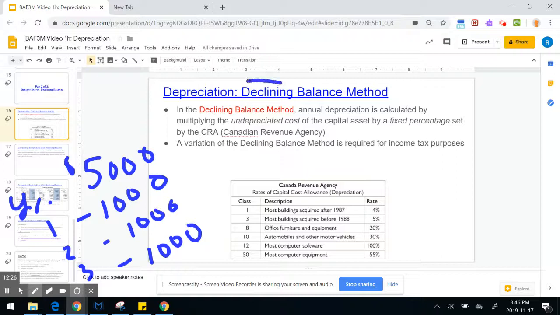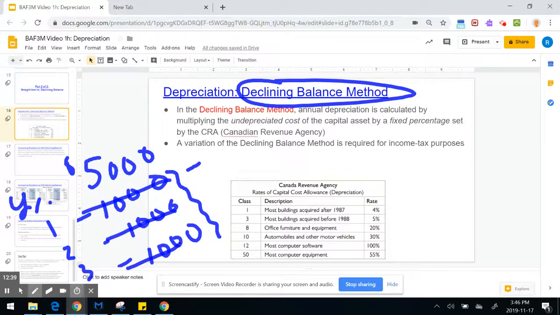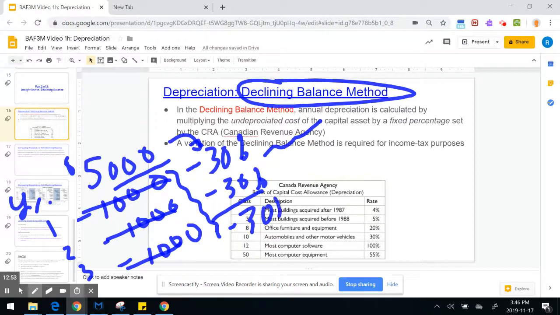So some businesses, for the sake of accuracy, choose to use declining balance method. If you use declining balance method, instead of decreasing it by the same amount each time, you would decrease it by a percentage. So instead of decreasing it by 1,000 each year, you would decrease it by 30% each year. Okay, what's the value at the end of year one? Well, it'd be the 5,000 minus 30% of 5,000. What about the end of year two? Well, you would take whatever that new value was and subtract 30% again, then 30% again in year three.